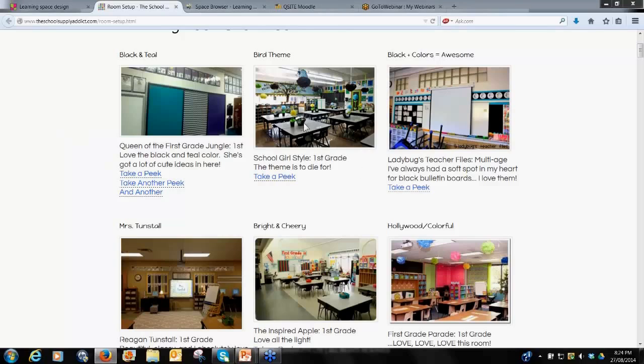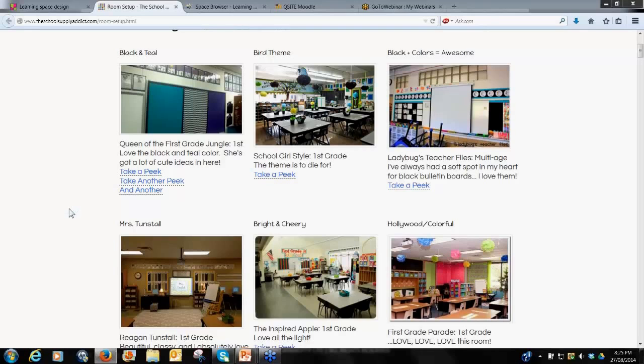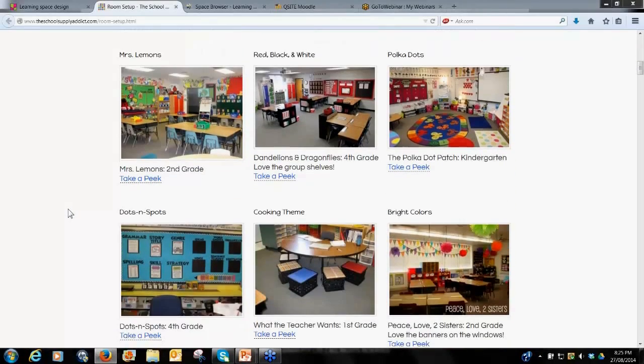So in this space here, you can see the use of colour. Here you can see some use of partitions, which will help to minimise some noise by moving those around. Softer fabric helps to absorb some of the noise, particularly if you're in an open planned environment. Different layout of desks, things hanging from the ceiling. These are little bird's nests, and they've got this tree that's part of their bulletin board. Different desks. Use of whiteboards and use of screens. Down here again, lots of dynamics of colour.